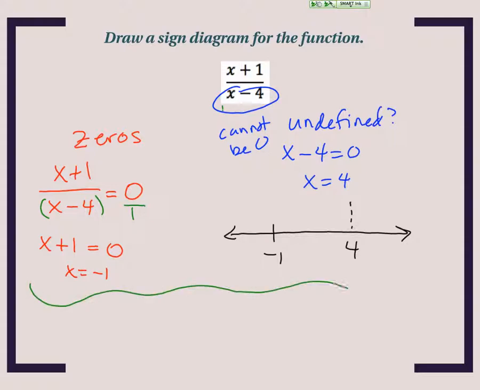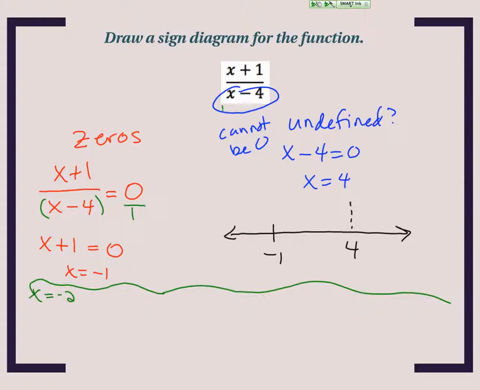Now here's where we have to pick some numbers. Because we don't have a picture, we can't look at a graph to see where it's positive or negative. We're going to pick numbers in each of those sections and then plug them in to see what we get. So I need you guys to pick a number that is less than negative 1. That would be over here. Negative 2. Okay. So we'll plug in negative 2 to our original function and see what happens.